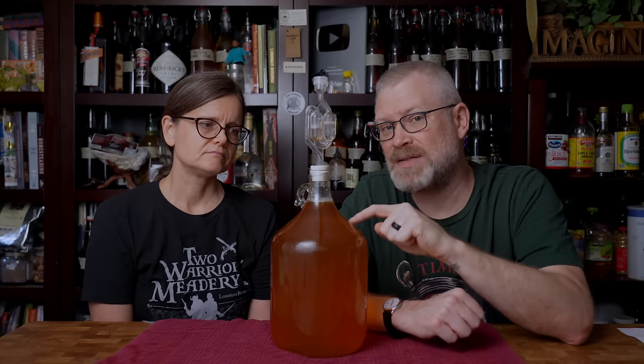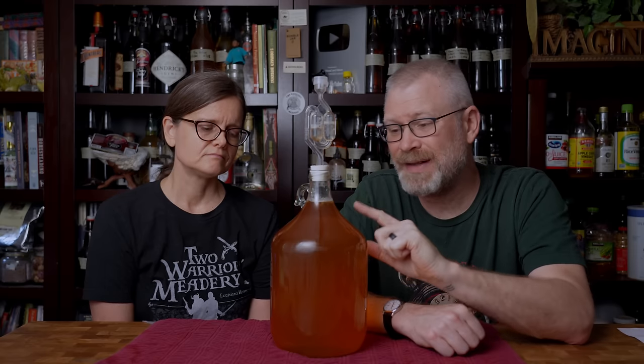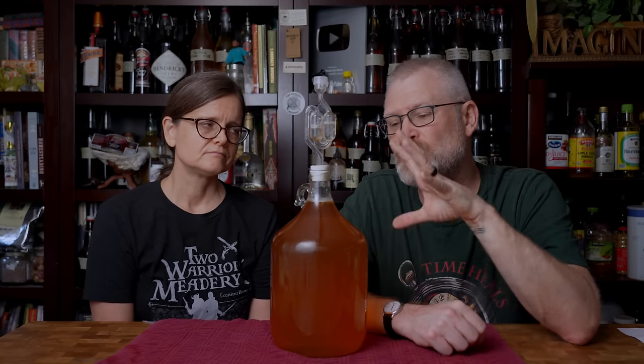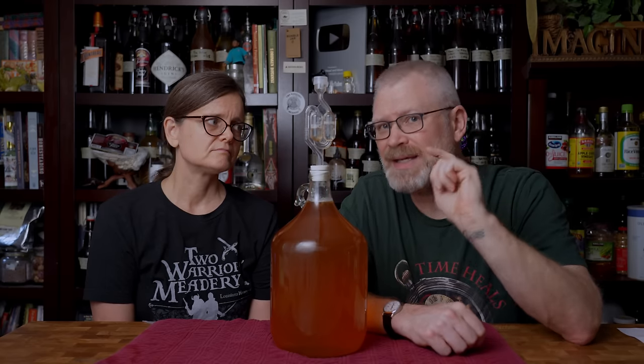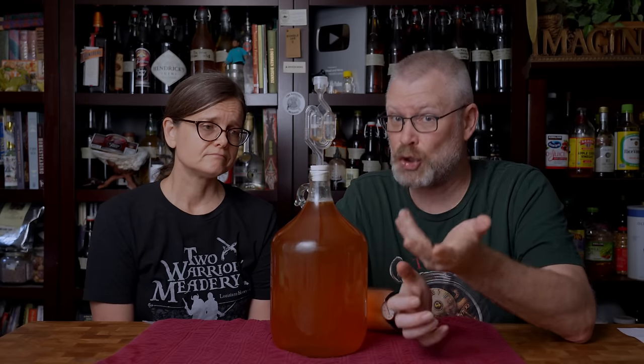There was a lot of gases coming out of this. So this is going to degas, okay? It needs a little bit of time. We're gonna let this sit for probably a week, maybe two, to fully degas. Then we're gonna check it again, just to make sure it's not still actually fermenting, because it could be.